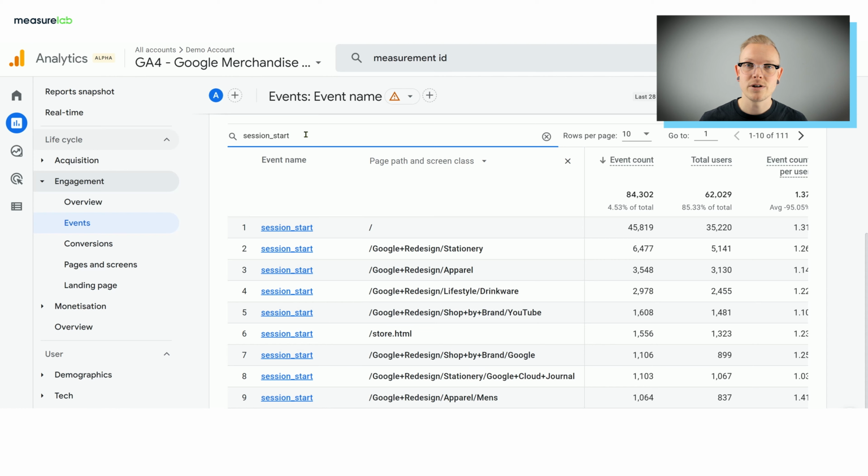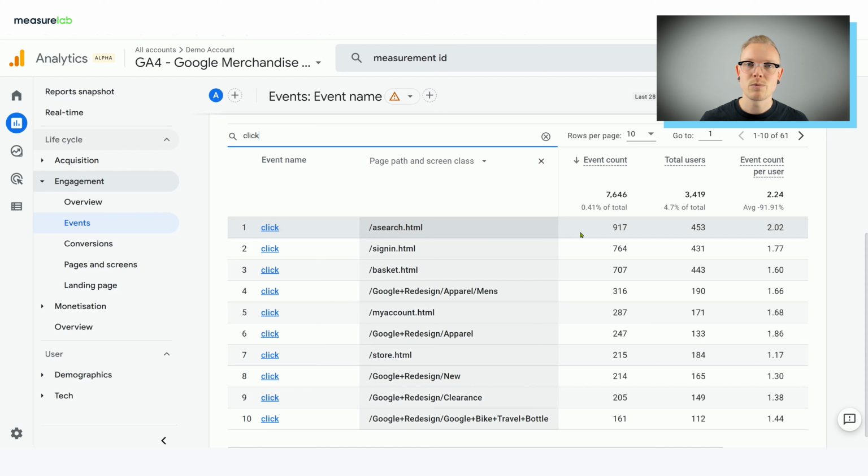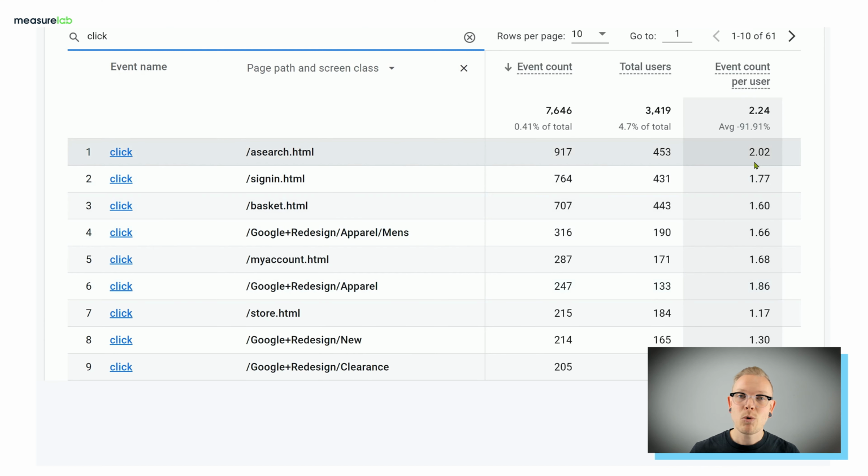We don't have to keep it to pages and sessions again. We can use any event in here, and that will be different depending on what you have tracked, what you have set up, and ultimately what your websites and apps are doing. But just for one more example, we can use something completely different and use something like the click event. So changing that table filter here to click, I know this is one of those automatically collected events, something we'll be going through in a bit more detail in future videos. But this click event is measuring how many times people have clicked a link that leaves the website. So now what this report is telling me is what pages people left the website on by clicking a link, and the event count will tell me how many clicks or exits occurred, and we can see on average how many per user occurred as well.